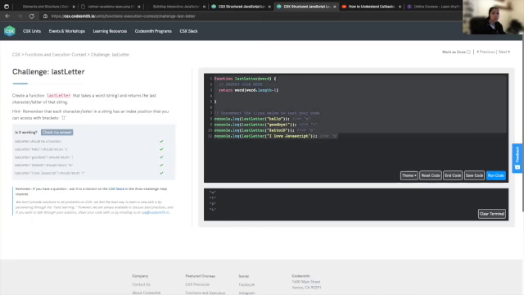So let me copy this to my code, the last index. It's the last letter, not last index. So let's copy all of this and write it down here.